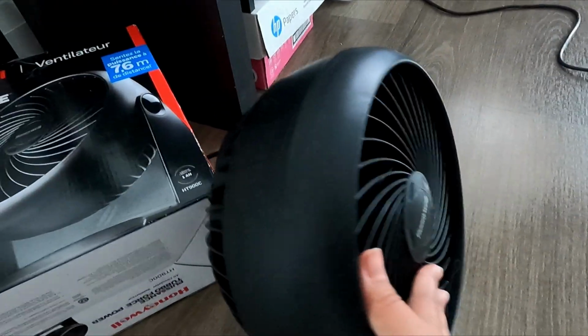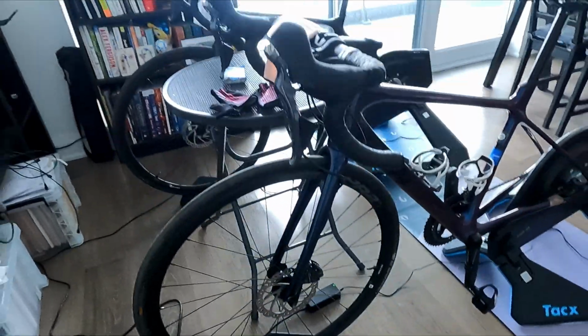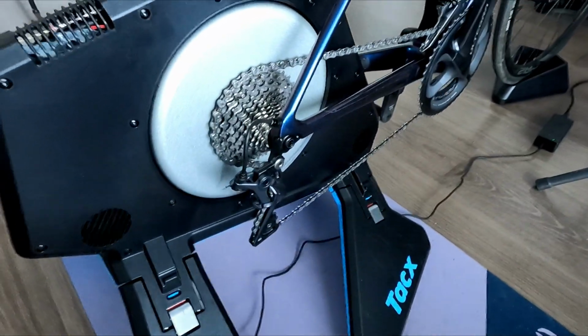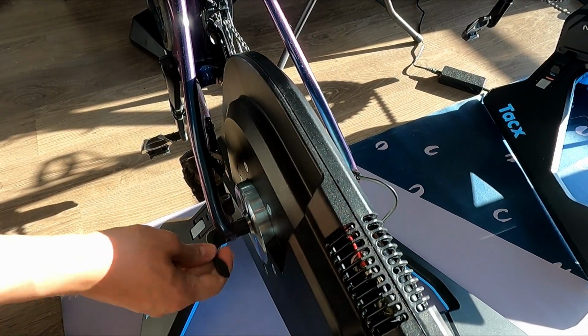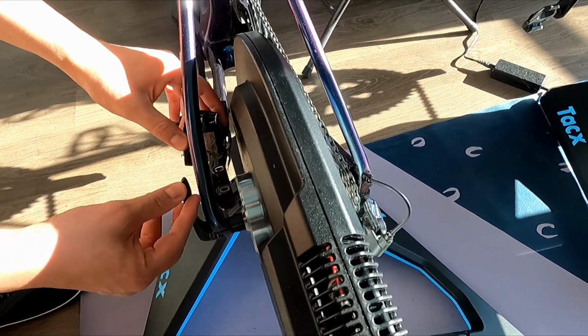In terms of upkeep, the only things I've done are to make sure I rotate the front tire every now and then, as it has tubeless sealant, to prevent any leakage. I have also cleaned the chain and drivetrain a few times. This was mostly because it was a little dirty before I attached the bike, but I would still recommend putting some lube at the same frequency you would when riding outdoors to keep everything running smoothly.